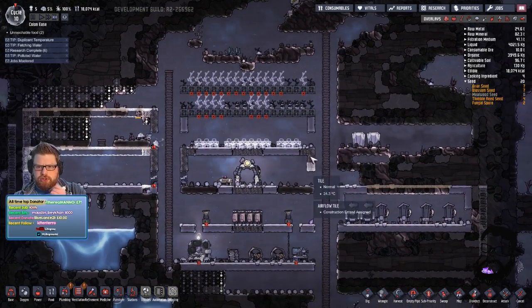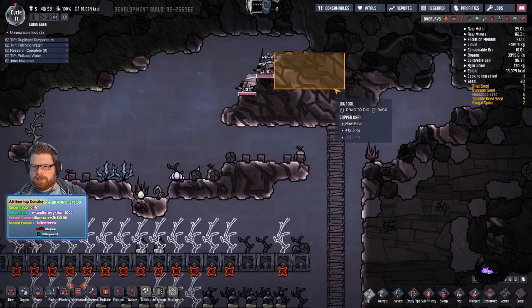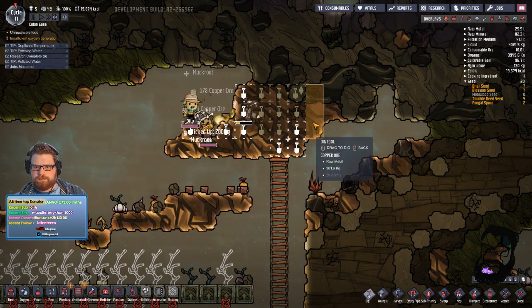But for now, we're just sort of... What happened here? For now, we're just sort of shaping the base a little bit. Why did you do this? This is not helpful.